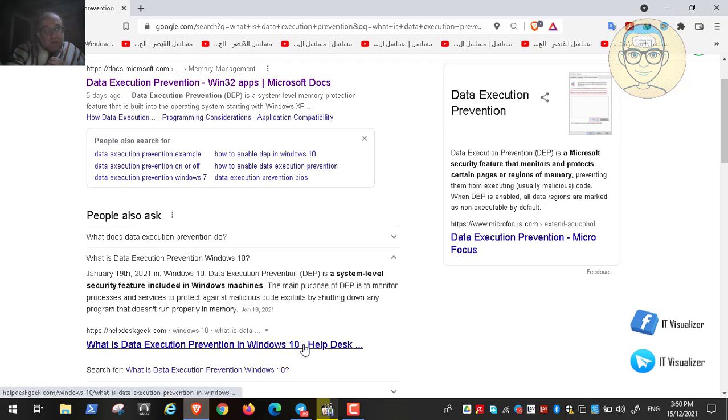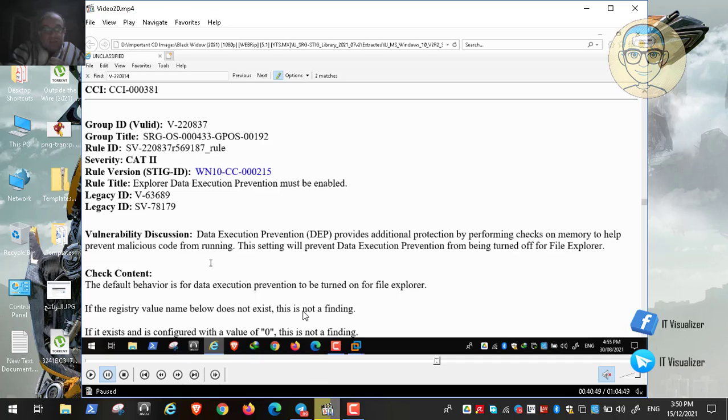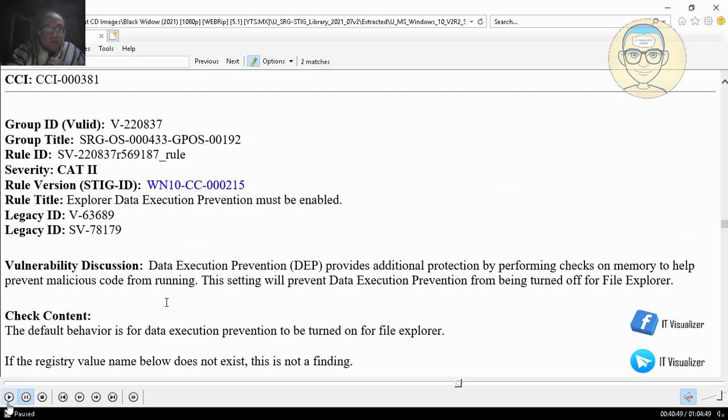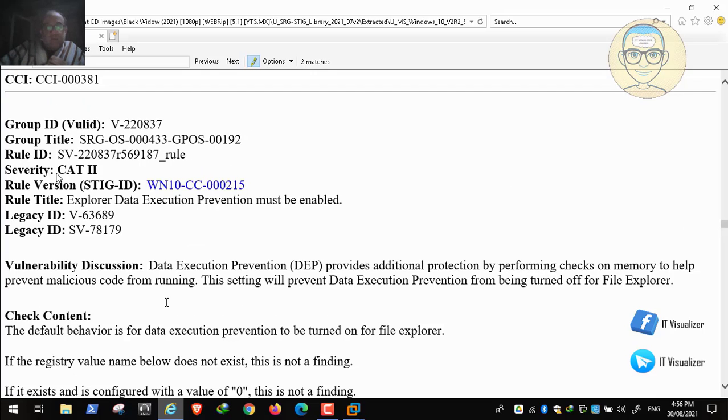So I think this is the least we can say about this option. We will enable this option, data execution prevention.